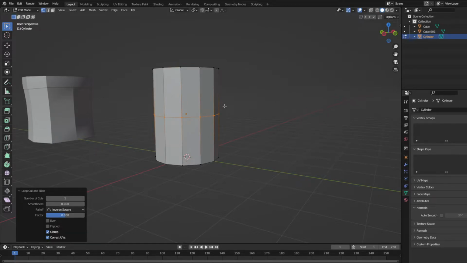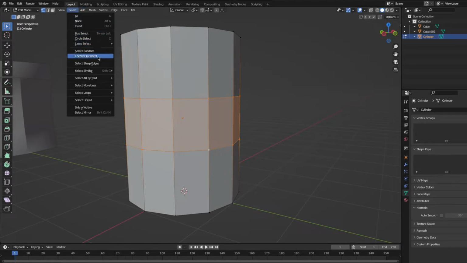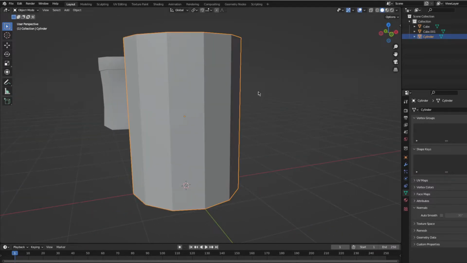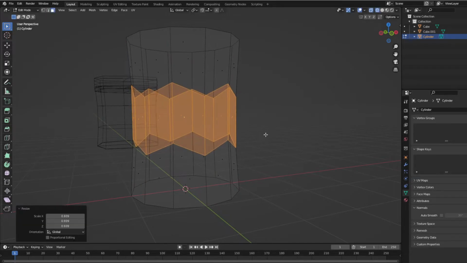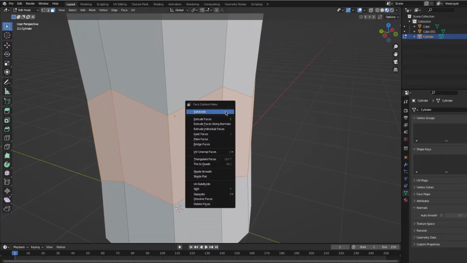So I'm going to add 2 loop cuts, or actually 1 loop cut, and then bevel it, but add only 1 bevel. So I'm going to select this line with my vertices select tool, and also this line, and I'm going to go up here to select here, and then I'm going to click check or deselect, and I'm going to press double G, right? No, okay, so S and then Z. Alright, so that's going to bring it out a bit, and what I like is I like to scale it in a bit before actually extruding it in.